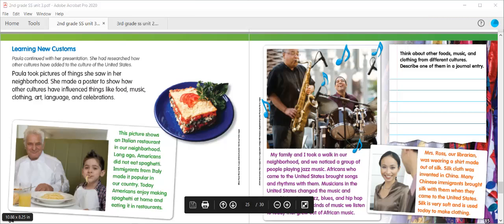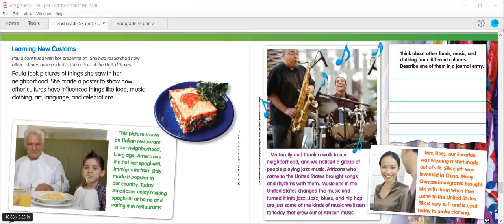Learning new customs. Paula continued with her presentation. She had researched how other cultures have added to the culture of the United States. Paula took pictures of things she saw in her neighborhood. She made a poster to show how other cultures have influenced things like food, music, clothing, art, language, and celebrations.